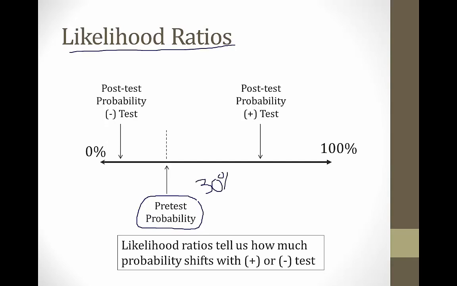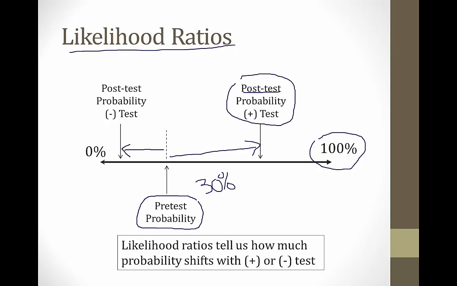Well, after we do the EKG, they are going to have something called a post-test probability. So if the EKG is abnormal, that will increase their likelihood of having disease, and they will have a post-test probability that's higher than 30%. It's probably not 100% because most tests aren't perfect, but it will be something higher than 30. On the other hand, if the EKG is normal or negative, that will reduce their post-test probability. So they'll have a post-test probability that's something lower than 30%. It still won't go all the way down to zero because remember, people with negative EKG still can have coronary disease. It's not a perfect test, but they will have something lower than 30%.